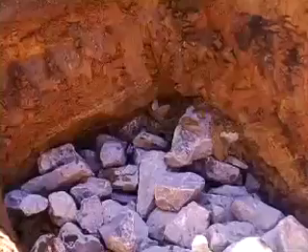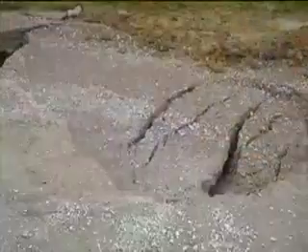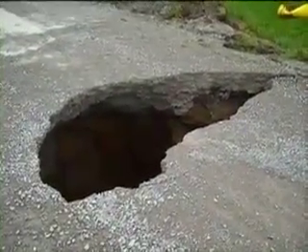There's another hole. I hope it doesn't come towards you. But this one is especially bad. It's an estimated 9 feet deep. It looked like this on Saturday, but since then only seems to be growing. It's really a deep hole now. You can see down into the works of the old mine.